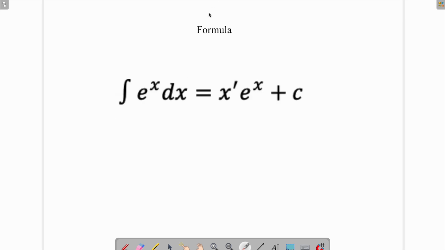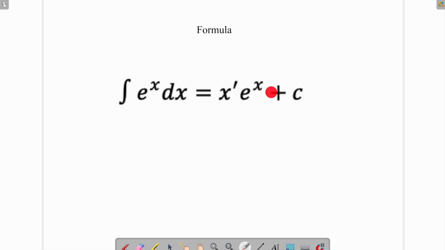Awesome. So the formula, as we can see here. From the last video, we said that this is the integral, and that just pretty much means the reverse of differentiation. So what we're integrating here is e to the power of x dx. Let's break this down. E to the power of x is the function we are integrating, so it's an exponential with the power x, which is our parameter of interest. And the dx here indicates that we are integrating with respect to x.